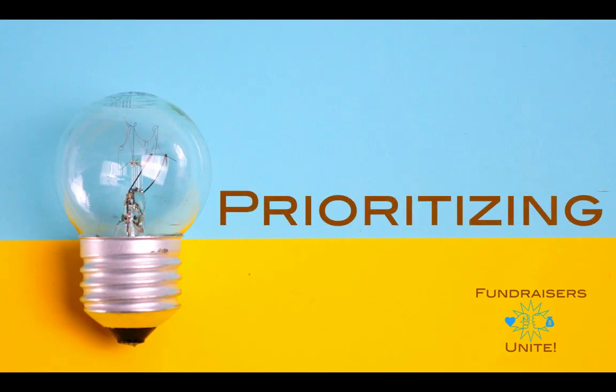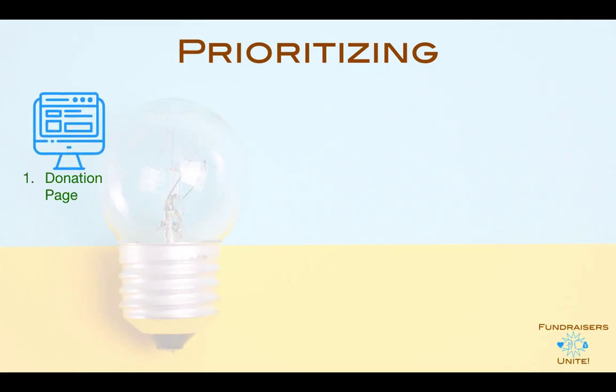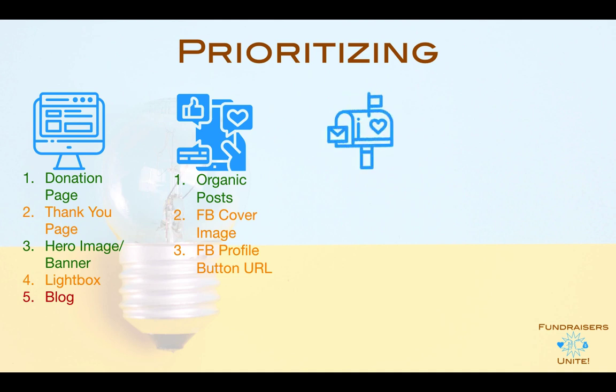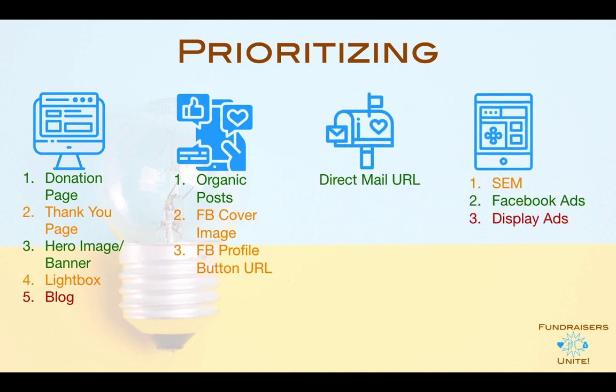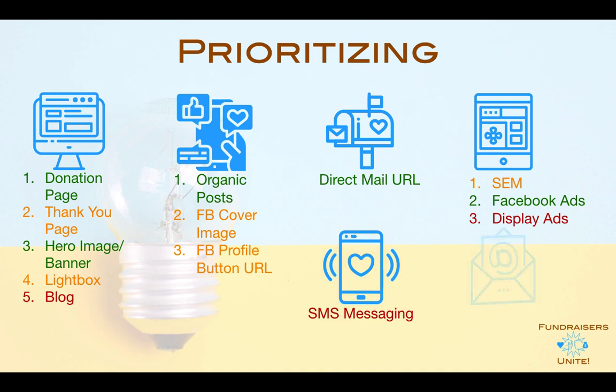Now we look at prioritizing these 14 different components, because let's be honest here, a lot of nonprofits won't be able to do all 14 of these. And it just seems like some pie in the sky dream that I'm trying to sell, to say, hey, do all 14 of these. The reality is most nonprofits can't do this. And if your nonprofit can't do it, how do you prioritize which of these 14 need to be a part of your campaigns? And with that, I'll bring up all these channels again. The ones in green would be your top priority. The ones in gold are your second level priority, and the red could be your third priority.